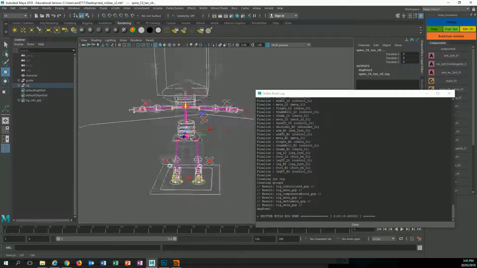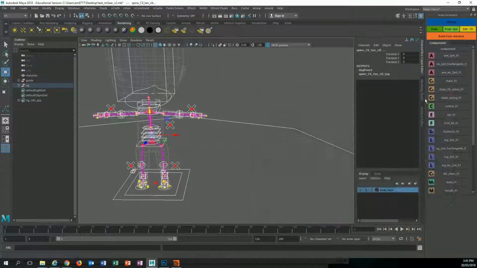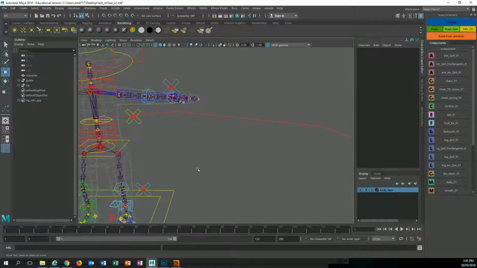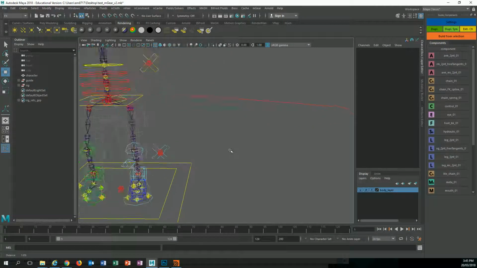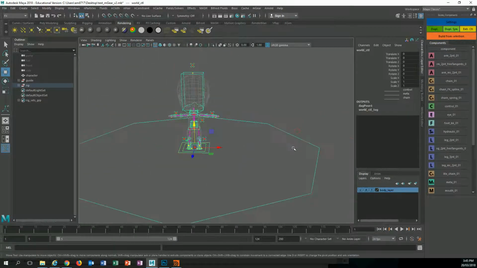Okay. So we have the rig ready now, but the controllers are not at the size that we want. Let's say this main controller is too large.